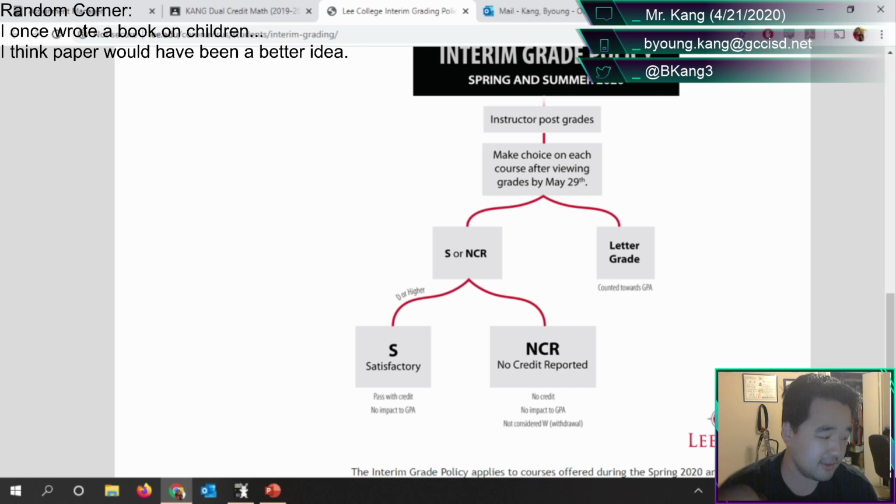If you make a C, it depends on your major. I would probably still take the letter grade regardless. I don't know. If you're going for a 4.0, then no, don't take the letter grade if you make a C. But again, for most of you, it's going to be a transfer credit, so it's not going to matter in the long run anyways. They only care about your GPA at the university you get your degree from.